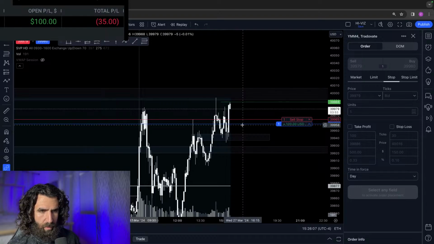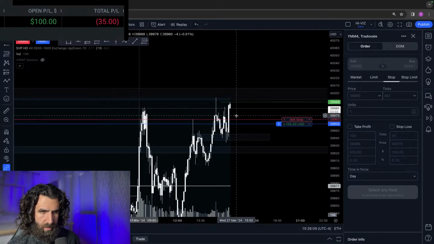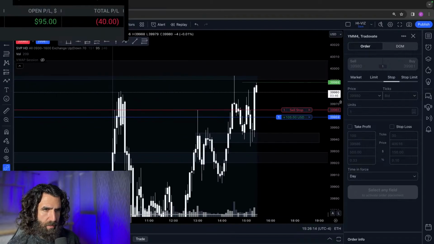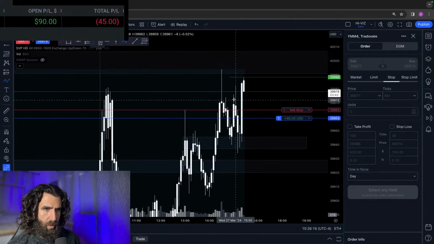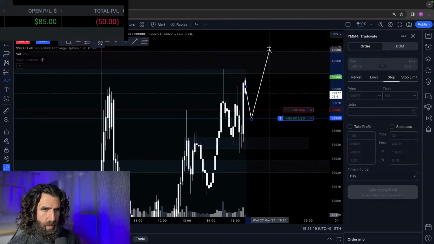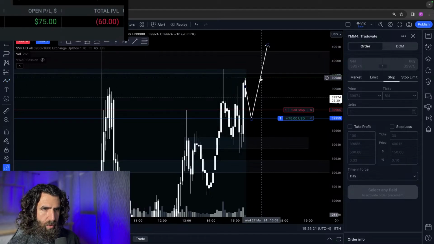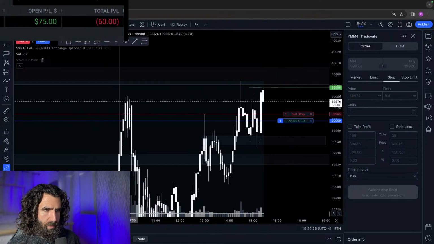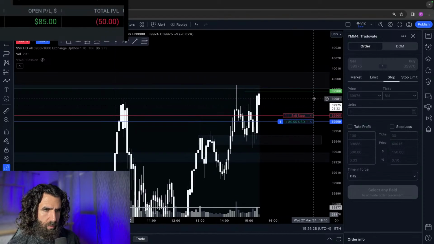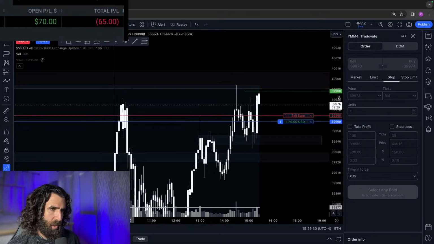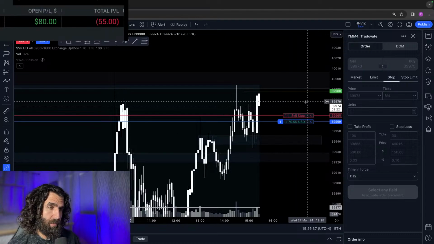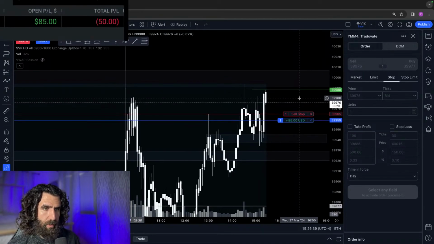If this is going to fail and come all the way back down to this level, it is what it is. Maybe it just pulls a nice retest. Maybe it doesn't want to leave this open, pulls a nice big retest, and then pushes. That can just as easily happen, but I'm going to protect capital on this one. I don't want to see the second winner turn into a loser. So I got 1 contract running. If it comes all the way back down and then starts to bounce, stops me out, starts to bounce hard, I'll go ahead and take another trade on it.